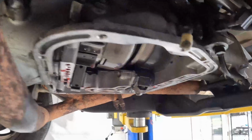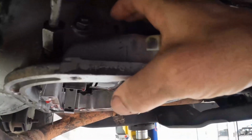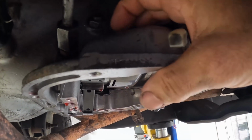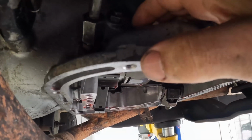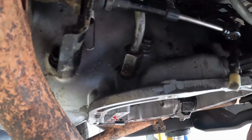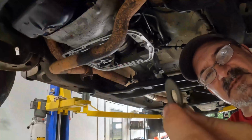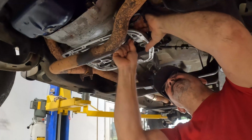So here's the seal, and the seal is supposed to go down right there, and it's supposed to go straight down. Now, there's absolutely no way I can get up in there and tap that in. So what I'm going to do, I'm going to put my seal there. I got myself a washer, which is exactly the same size as the outer portion of the seal. Stick that there. Then I've got another washer and a nut that goes on the bottom.